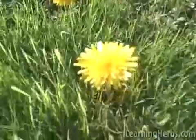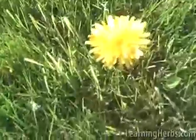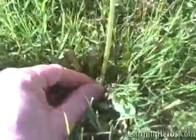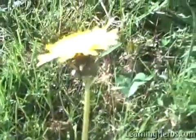And dandelion's a plant that I often say it's better to know 40 things about one plant than one thing about 40 plants. So let's take a look at dandelion, which is a plant that you can easily learn 40 things about. Just a couple identification things I thought I'd point out here real quick. In the spring, you're going to see dandelion coming up on one stalk. Okay, and there's a flower. And if we look at the leaves, we see they have a smoothness to them, okay?